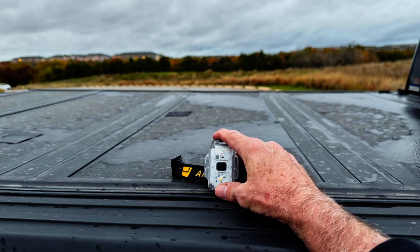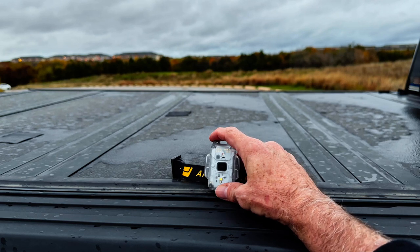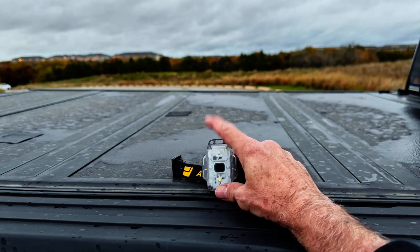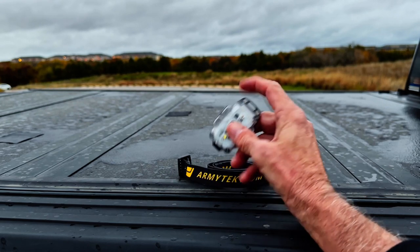There are dual mode light options, and I'm going to be evaluating the white-red version tonight. The white goes from basically a fraction of a lumen in Firefly mode up to 148 lumens in high mode. I'll be looking predominantly at medium and high tonight. The other thing I like is that the red goes up to 30 lumens — pretty respectable for a red light, especially for something this small. It's starting to rain again, which gives me a chance to test the IP67 rating. Let's let the sun go down a bit more and then get out in the field.